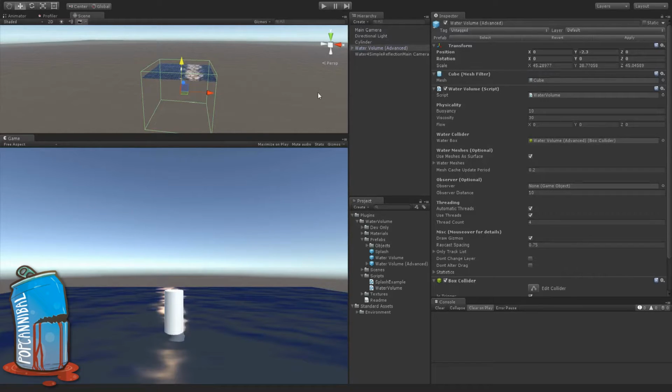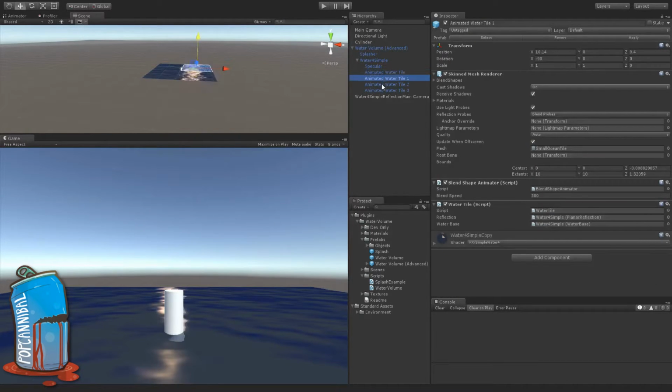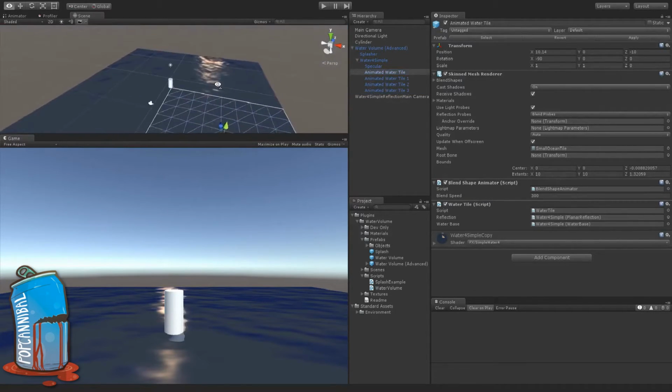So the first one is water volume has the ability to use either just a box collider to define the area that is of the water, or inside of that box collider you can specify multiple meshes which define the surface, and those meshes can be animated, the vertices. You can animate them with a skinned mesh renderer or programmatically just moving the points in a mesh. So in this demo, we're bringing in a quad of meshes, 4 meshes, to show you how you can tile this. There's interesting things to increase efficiency that way.